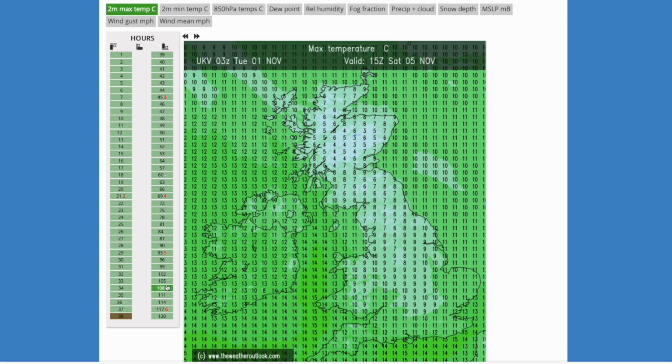Friday, which looks like quite a dry day widely at the moment, is going to be quite a cool day. So I think we'd rather have cooler weather but drier weather than milder weather and wetter weather. So Friday may be your best bet if you want to do anything outdoors this week, but of course there will be times to dodge the rain.